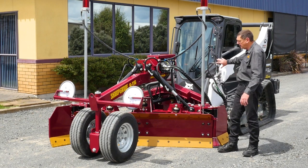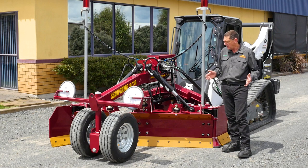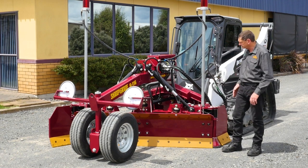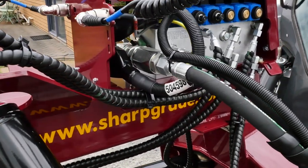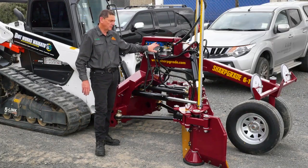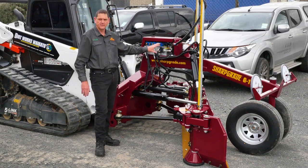So if you're running a Bobcat, for instance here, we can integrate directly into the Bobcat handles and not have to have any additional joysticks or anything like that. We use Eaton high performance linear proportional valves. Now these are quicker than standard load sense valves, that's why we use them, but we have electronic load sense on board in this valve.